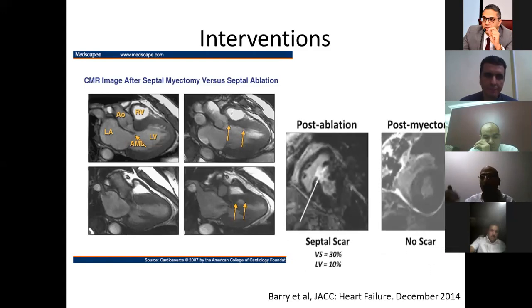And it helps in the follow-up of these patients, and you can differentiate here between the images that are revealed after myomectomy and those that are shown after ablation. You can see that ablation carries the risk of residual scarring in this shrunken septum, while post-myomectomy, the muscle is totally normal, and that explains the fear of Dr. Karim Saeed that post-ablation cases still carry risk for ventricular arrhythmias. On the other hand, the post-myomectomy patients get out of the operation with a totally normal heart with no scars at all.